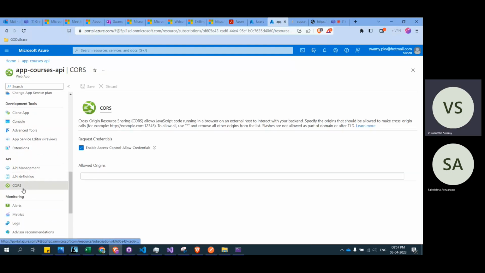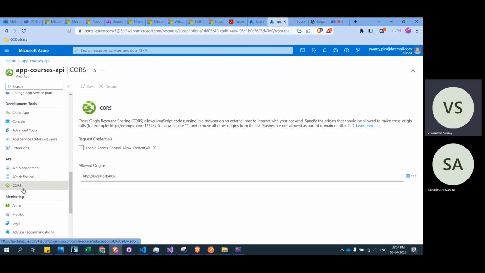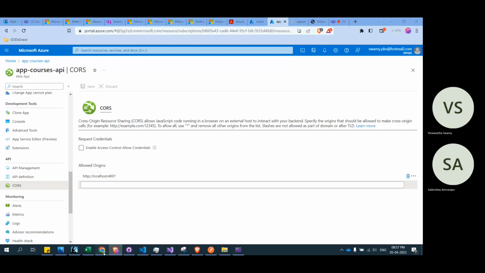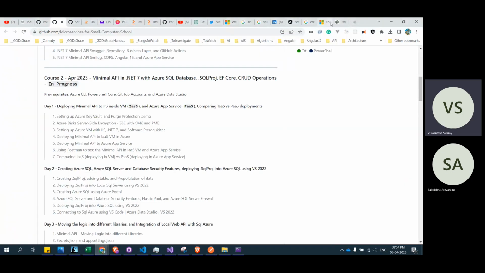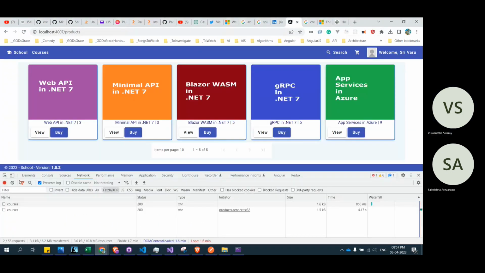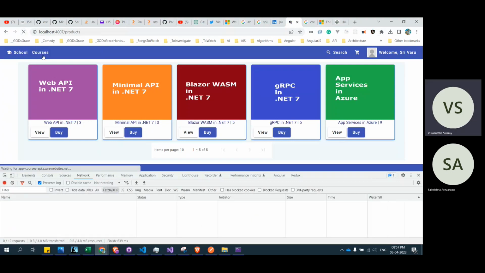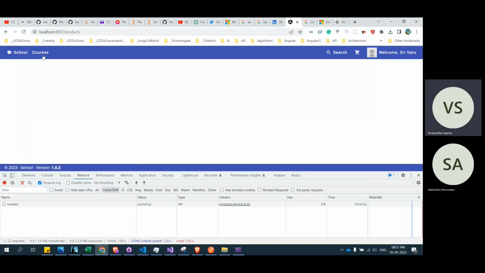And now, if you see the CORS, how do you enable the CORS? When you enable the CORS, that's what I said, the asterisk is like a blanket statement, which is very, very dangerous. What we are doing is allowing origins step by step. I can add a new origin and do a save, but I already added this. So now let's come back to this, and again I'll do the same magic. Empty cache, hard reload.